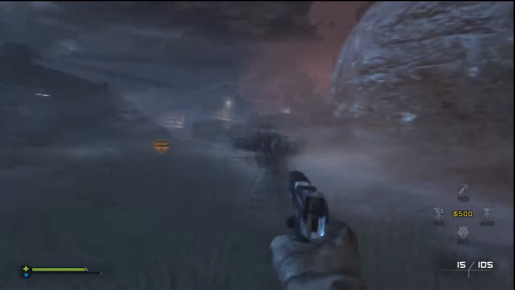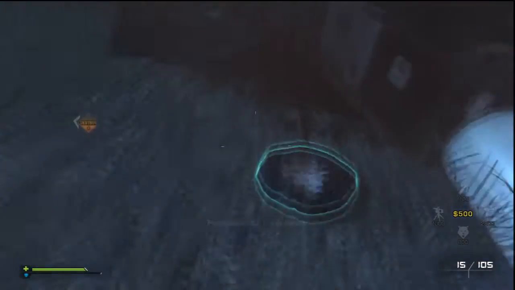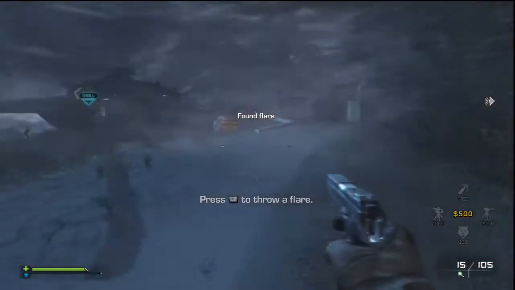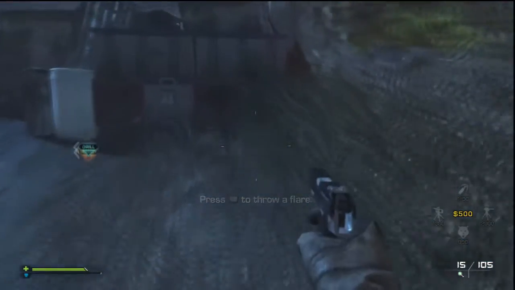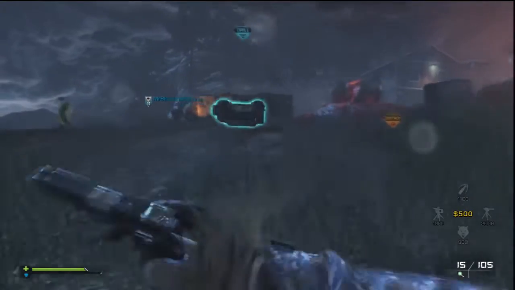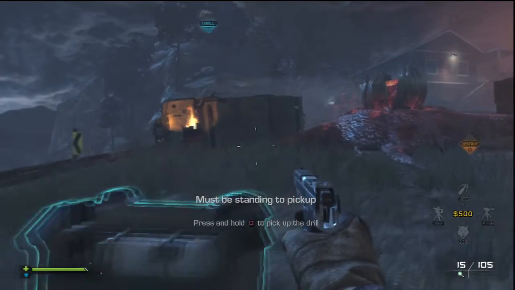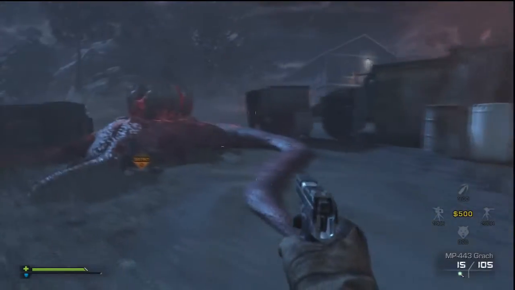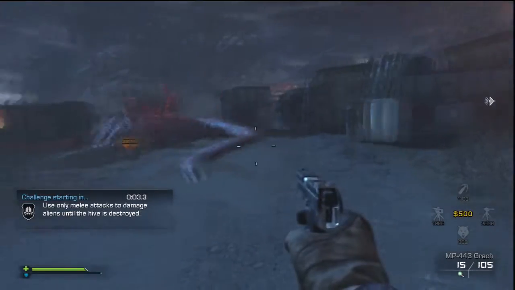You can play it online with 4 people total, and the basics of it, if anybody has ever played zombie mode, either World at War or any of the Black Ops games, this is pretty much like that, where you have to survive waves of aliens in this case, and as this drill, which I just picked up, destroys the hives. Now along the way you'll get challenges to come up.